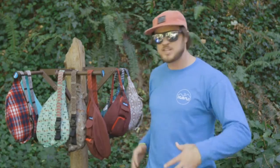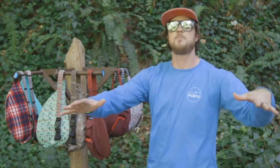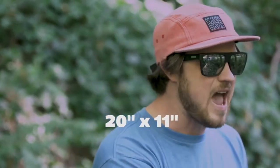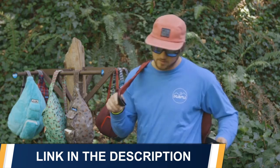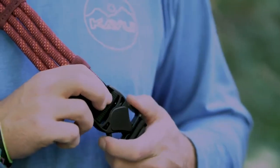Well, there's a little difference in price because of the fabrics. It's all about the fabrics. It's all the same style. It's the same exact size. We've got the 4 ropes here, a buckle right here, clips like that. So this is a rope bag.